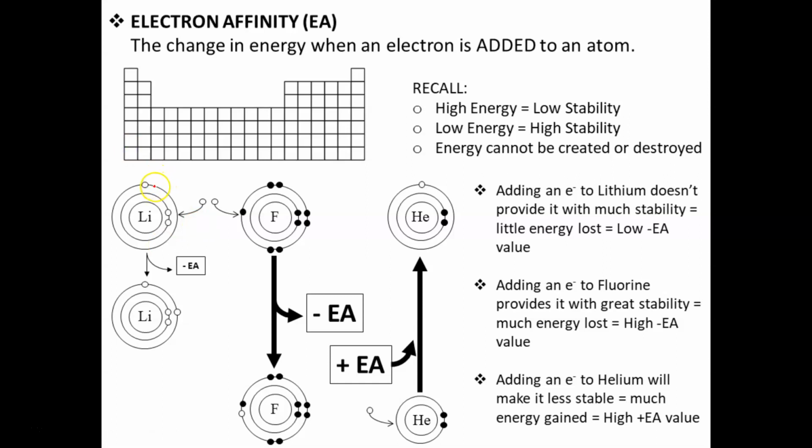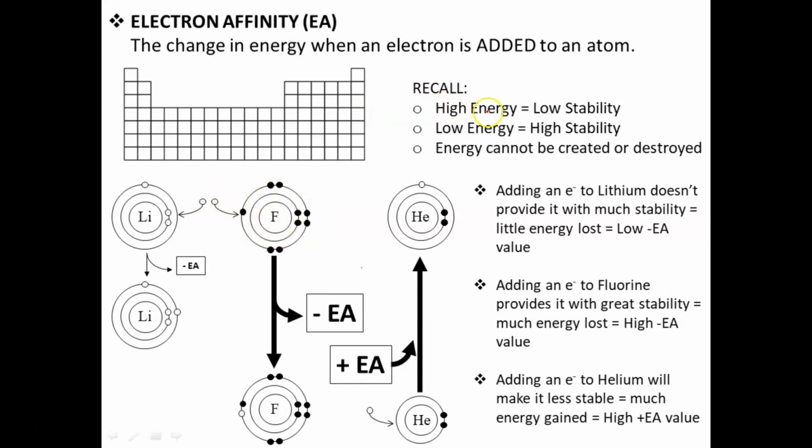With lithium, you can either gain 7 electrons to achieve a full valence shell and become stable, or you could lose 1 electron so you could have a full valence shell. Obviously, it is much easier for metals to lose 1 valence electron than it is to gain 7. With a non-metal like fluorine, however, it is much easier to gain 1 electron than to lose 7 electrons to achieve the full valence shell. So by adding 1 electron to fluorine, you have made it very, very stable.